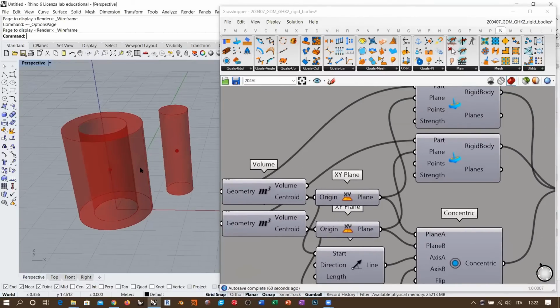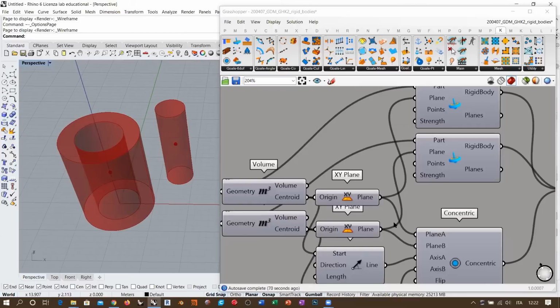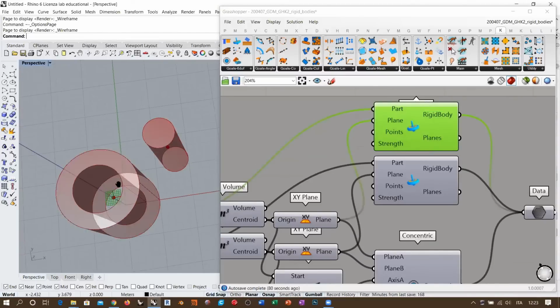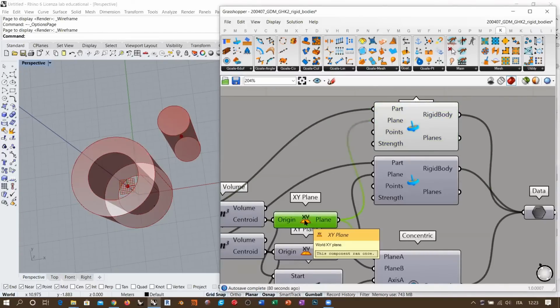Now, why am I doing this? Because I might want to change the position of the plane of the rigid bodies. The plane of the rigid bodies, which is something that comes out naturally from here, is absolutely identical to the plane that we are creating here. You see that they are perfectly coincident.